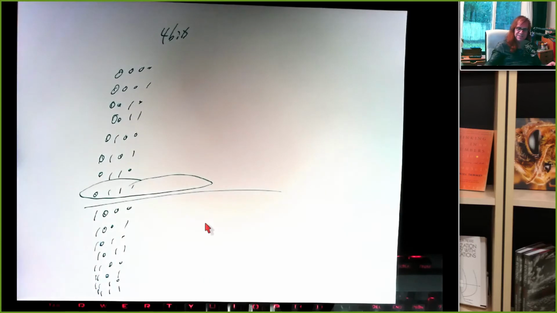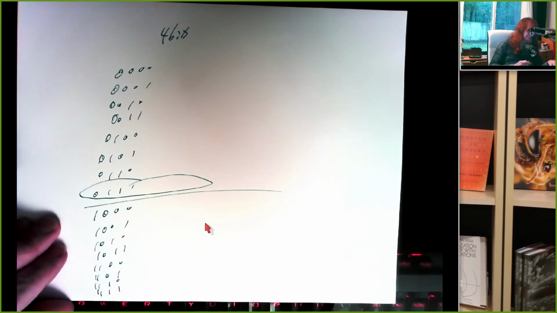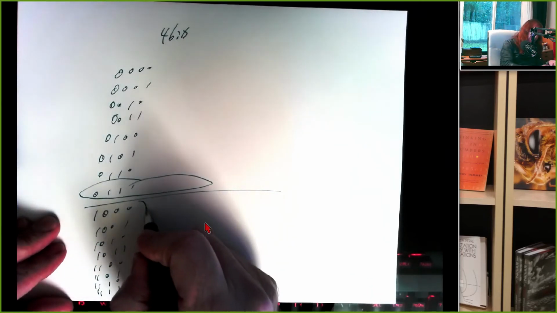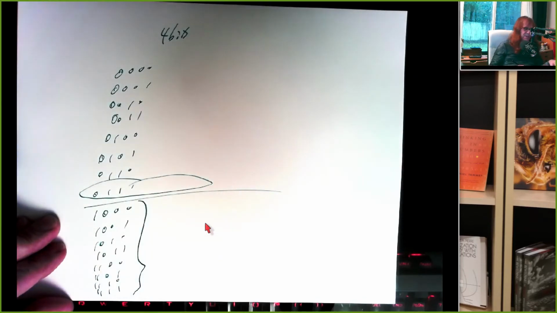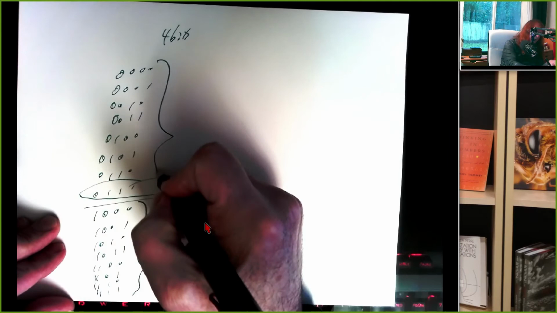And this is significant. So if you're building a computer and you're going to have, say, 16 bytes of memory, you might decide, for example, that I'm going to put all my code in this upper half and I'm going to put all my data in this lower half.